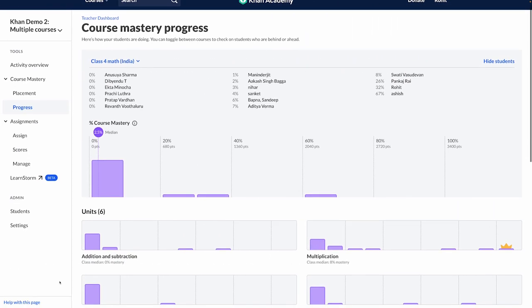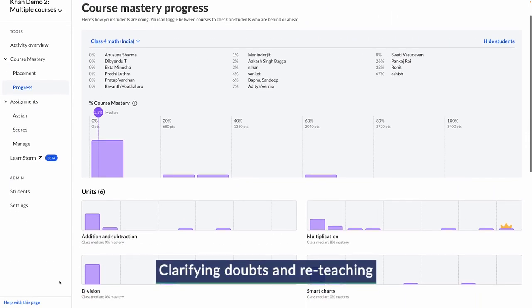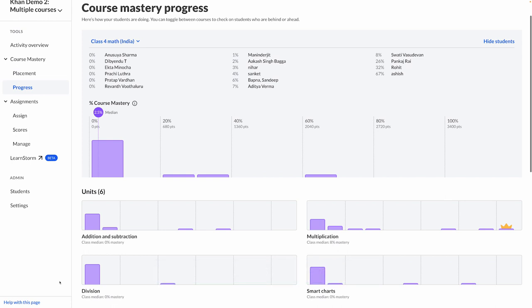At times, you may find that students are not making progress in any specific skill. You will need to address this and explain the concept again. For example, those students who are still in the 0 to 20% progress bracket will need to be taught the topic again. You may find that some of these students are struggling because of gaps in prior knowledge. Such students could be assigned fundamental skills or previous topics to bridge the gap.